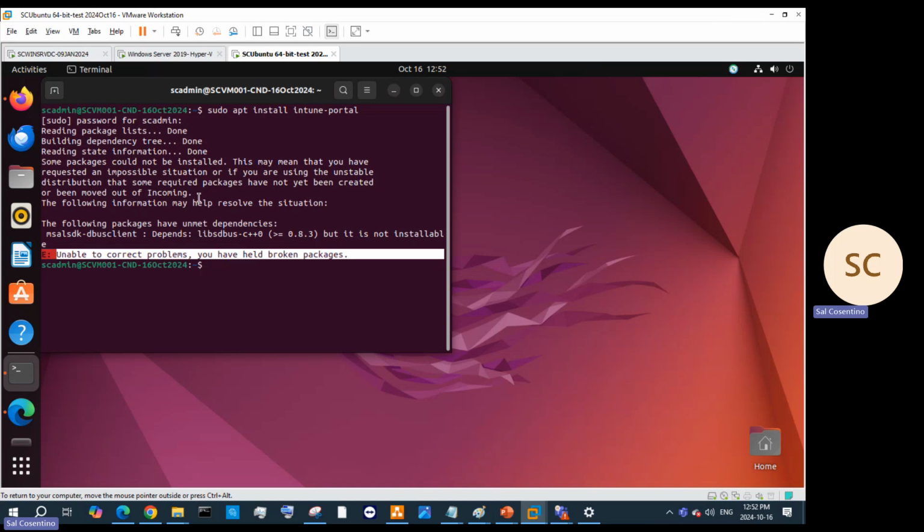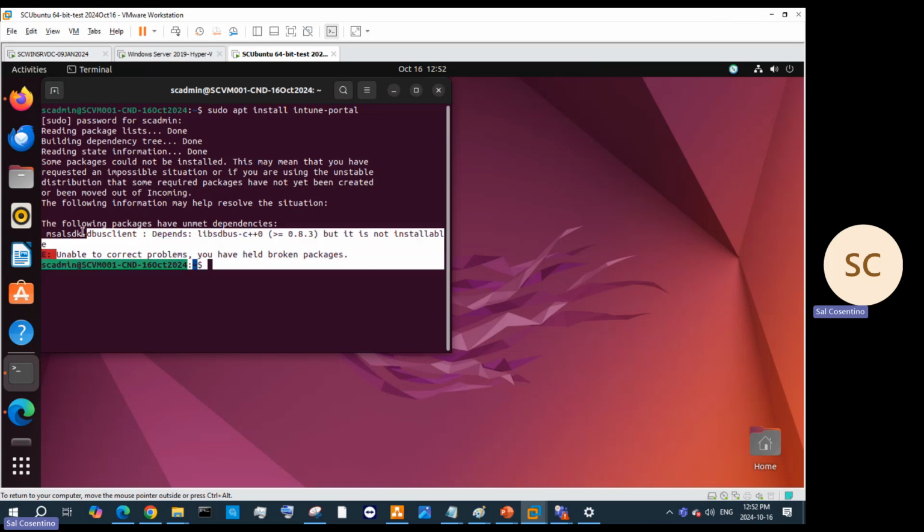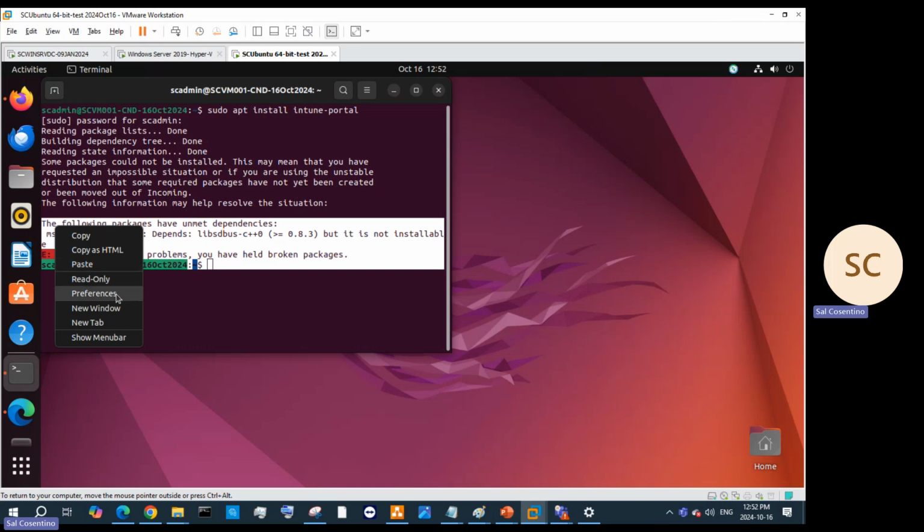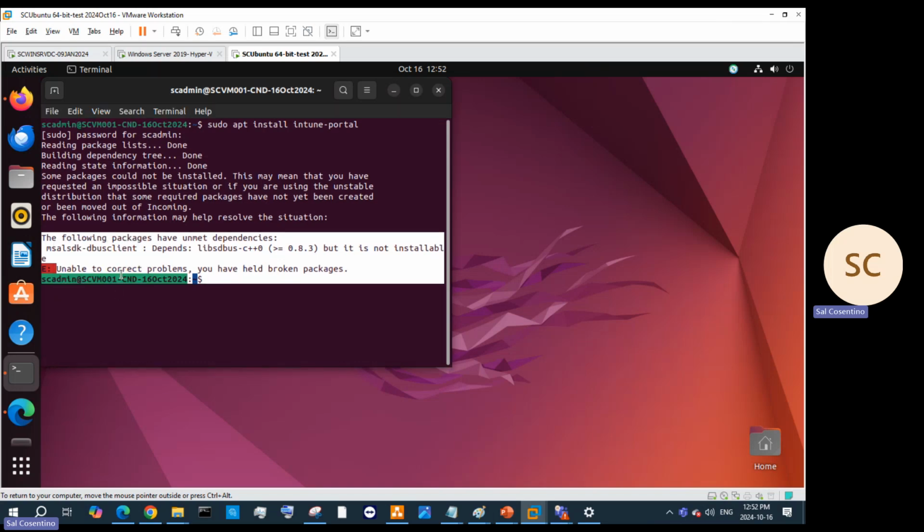And if you're using the unstable distribution, some required packages have not been created or have been removed. The following will help you resolve the situation. So let's go ahead and copy that.